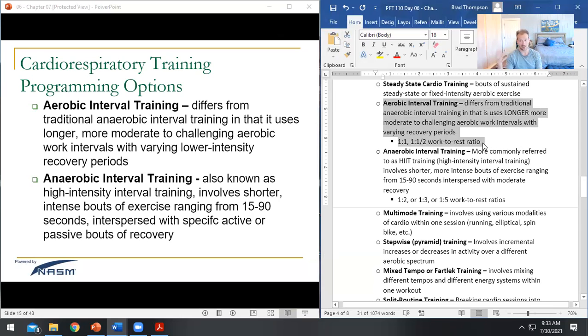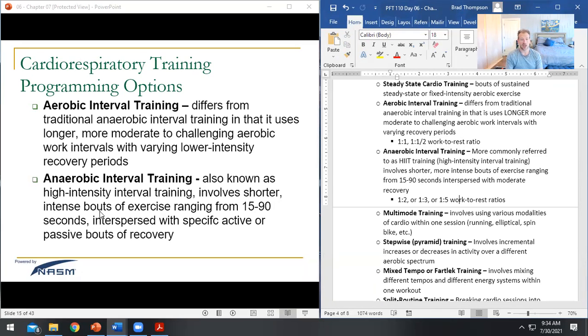Zone 3 is like you're getting out of breath, right? So if you are fluctuating between, let's say, 80% of your max heart rate and 70% of your max heart rate, 70% is your steady state pace, and 80% is your moderate interval pace. Then let's say we take it all the way up to 90% of your max heart rate, right? That's your anaerobic interval training where we use much higher intensities.